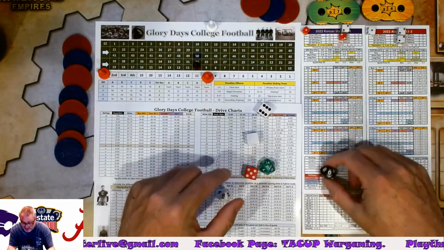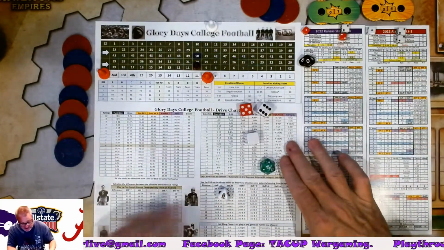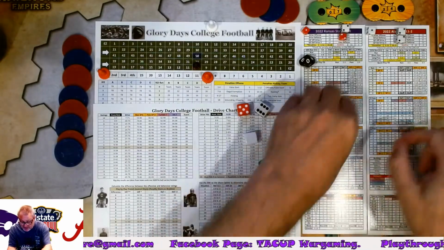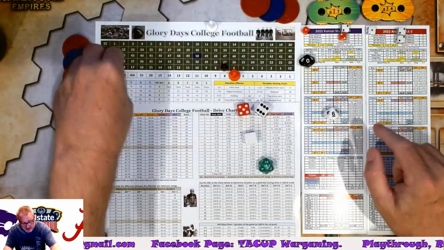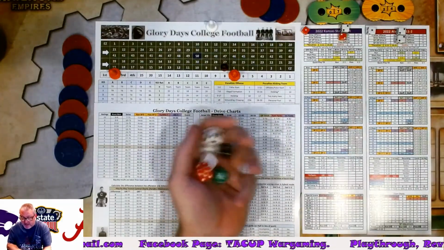A 0 on 1st down is a run. 56. They're a +2. Defensive plus and a 6. Oop, that was a 6. Defensive plus is going to be 3 yards. 2nd and goal from the 7. 2nd and goal from the 7.